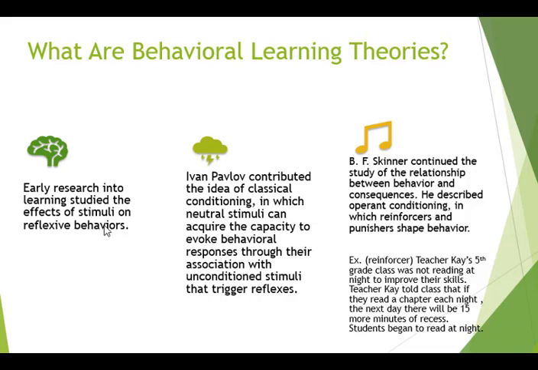Stimuli is something in the environment. A bright light shines, you close your eyes. That's, well, more of a reflex, but the light in that case would be the stimulus. The idea of Pavlov and classical conditioning, again, it's covered much more in other courses, but the idea that you can associate certain things with other behaviors.